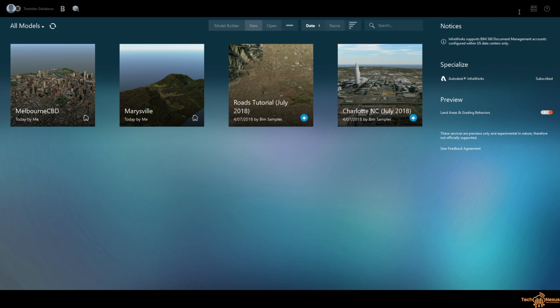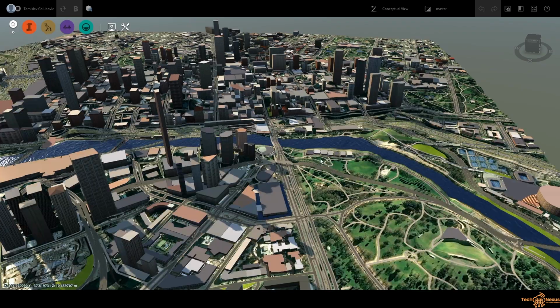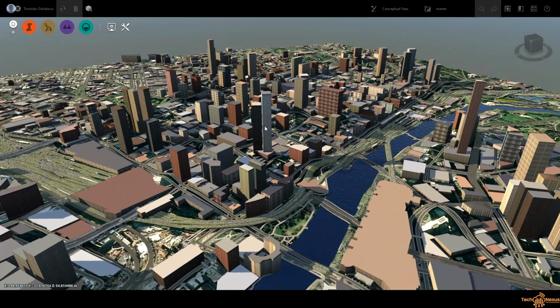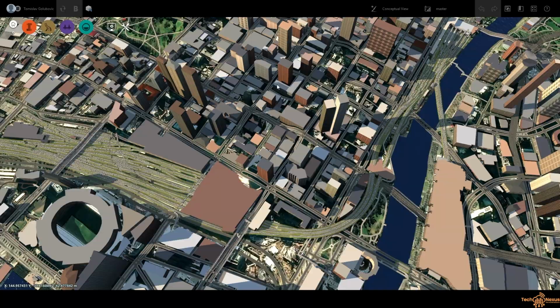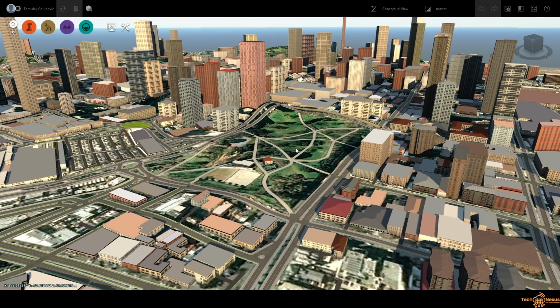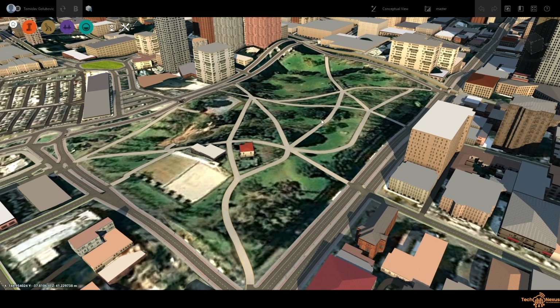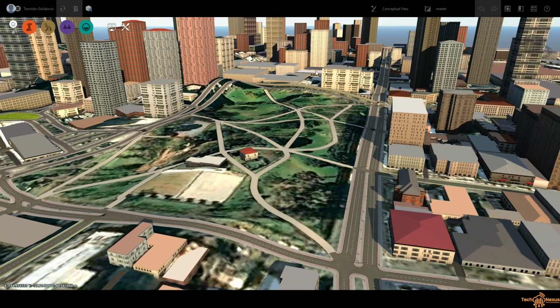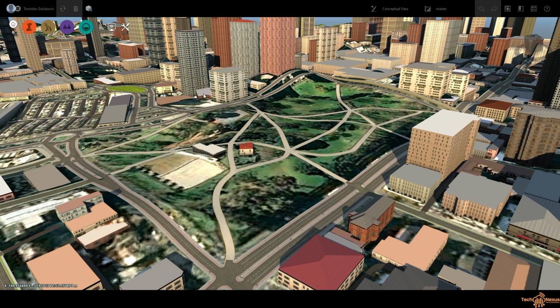Because I've already done this, and just to save time, the new model will appear here as a black tile on your dashboard. When you download it the first time, it may take a minute or two, but ultimately this is what you're going to see here as well. Using that OpenStreetMap data, you can see that there are some of the roads, the rail down here at Spencer Street Station. We've got Flinders Street Station up here on the right, if you're familiar with Melbourne, and then we've also got Flagstaff up here as well. You can see that the terrain information is a bit iffy around here. Whether that wasn't captured properly, I do know for a fact that Flagstaff does not look like that, but this is what we're going to start with, and I'll bring in some more data in upcoming videos.